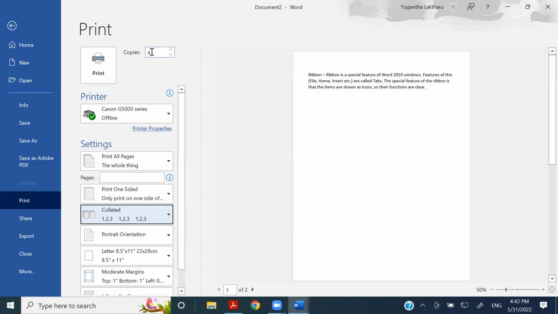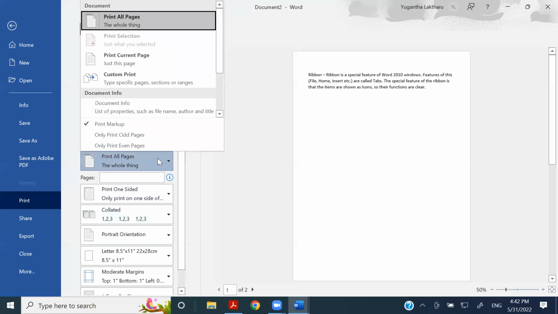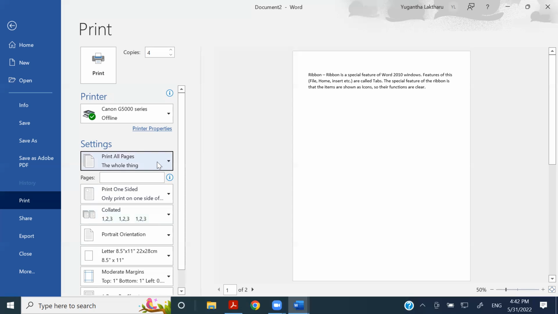So that means first page, second page, that is the first set will be printed. And the second copy, likewise, is the way we generally need it. So we can change the way that we are going to receive the copies from the printer, from this collated, uncollated facility, right? Then this will help you to determine how many pages, or what pages, you are going to print from your printer.